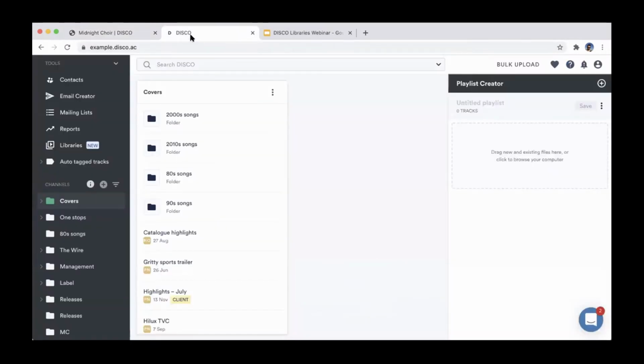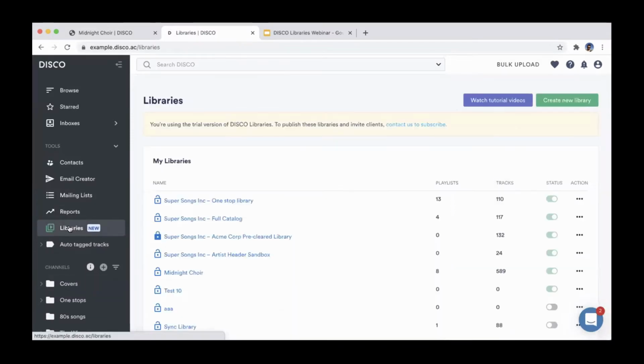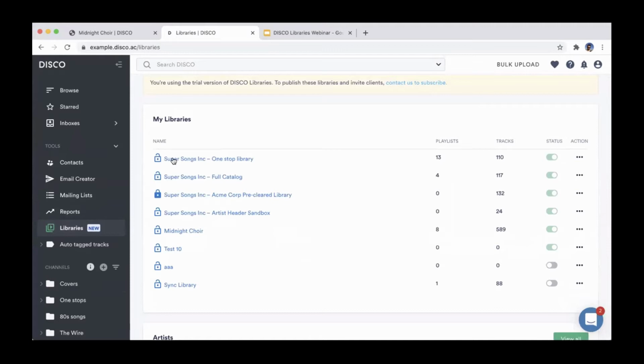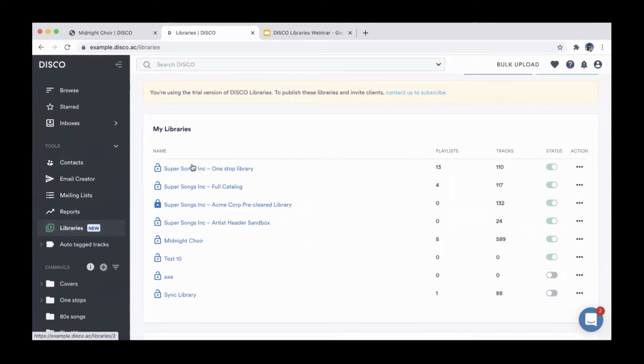So let's jump into Disco and how to actually set up and create the library. We are going to just assume that everybody here already kind of knows how Disco works, so we're not going into the basics. We're going just straight to the libraries part. So in the tools, there are libraries. When you open this area, this is going to show all the libraries that you have created. So we have different libraries for different purposes, with different content, with different clients that have been allowed to access or see them. So it's very nice to control for different purposes.